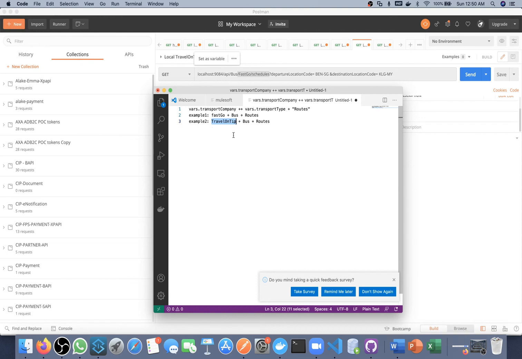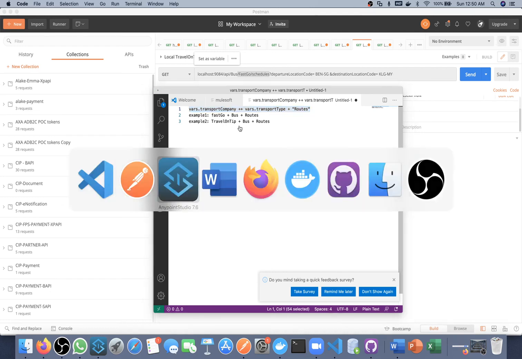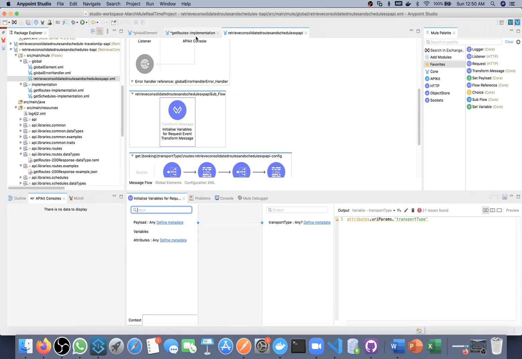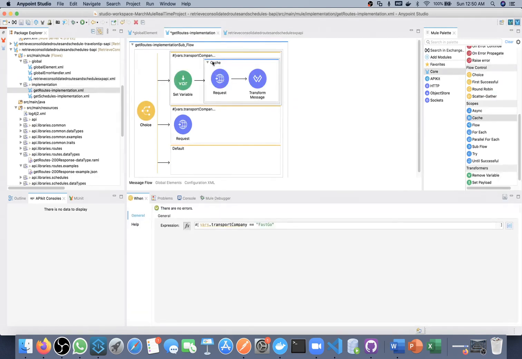For example, now I want to call FastGo train route. I will create one entry with FastGo, train and route, and we will store that key-value pair. Later on when schedule comes, then FastGo train schedule will be there. This three-part combination is more than enough, so I will use it. For this you need to do a little bit of study of object store and caching. We have already covered it, so if you recap, I hope it will be clear.